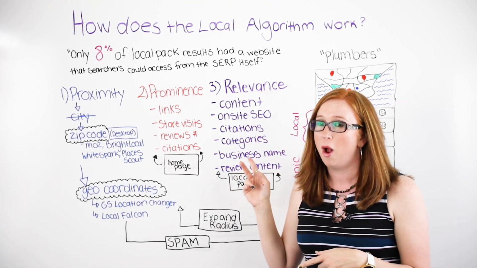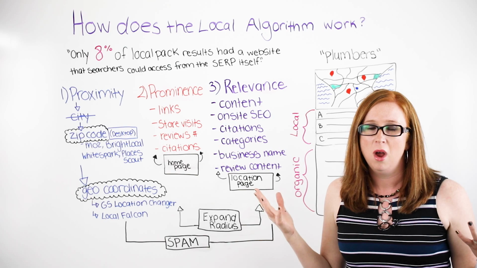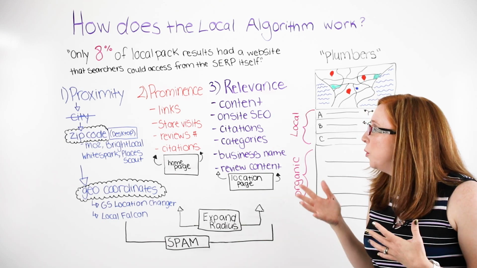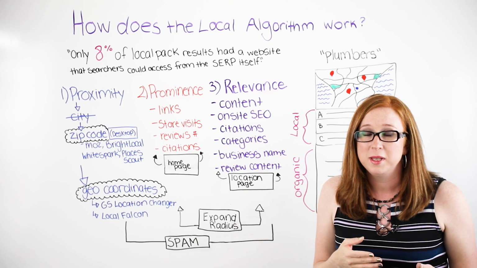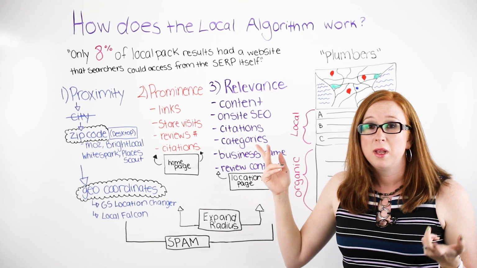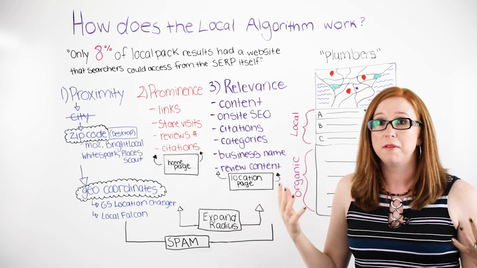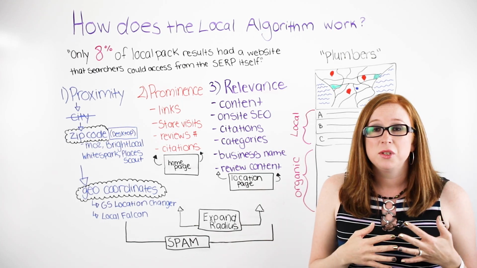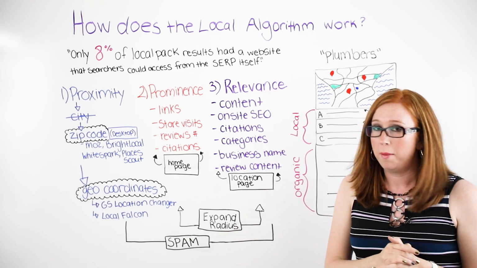Moving to the next factor, prominence. This is basically how important Google thinks you are. Like, is this business a big deal, or are they just some random, crappy business or new business that we don't know much about? So this looks at things like links, for example, store visits. If you are a brick and mortar business and you get no foot traffic, Google likely won't think you're very prominent. Reviews, the number of reviews often factors in here. So we often see in cases where businesses have a lot of reviews and a lot of old reviews, they generally have a lot of prominence. Citations can also factor in here due to the number of citations, so that can also factor into prominence.